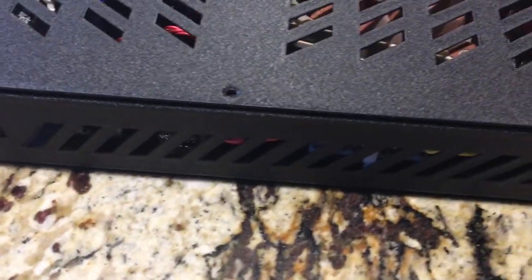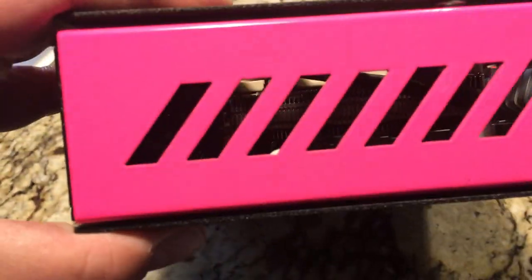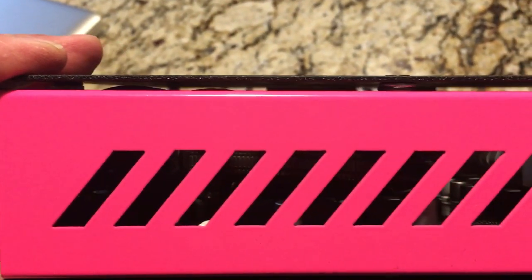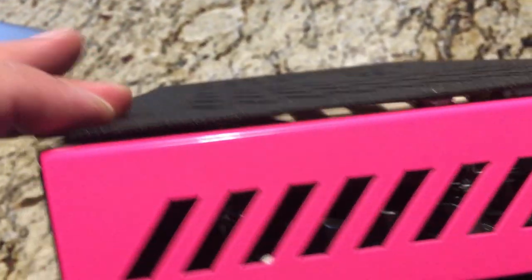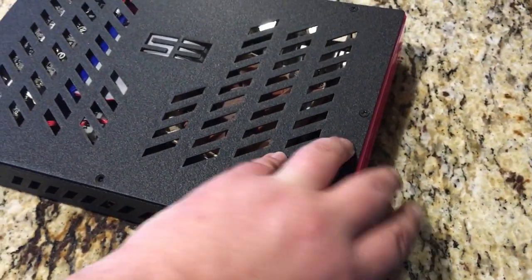Some specs here, you can see from the side. I have it kind of spaced out a little bit in this case. You can see there's some space at the top and at the bottom for a little bit of air circulation and just for a little bit more room. Things are definitely crammed in. I'm not a fan of the pink, but that's all that was left, so pink it is.